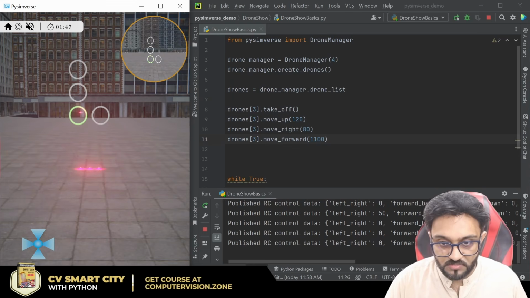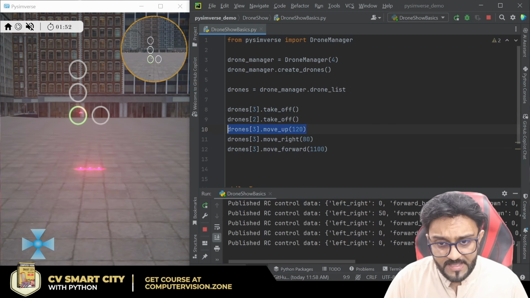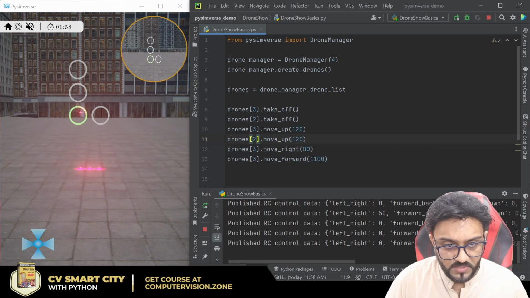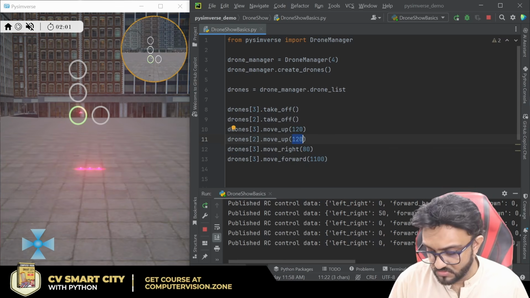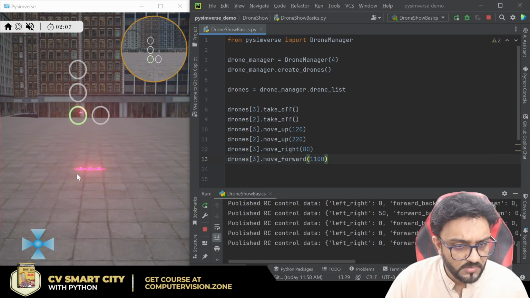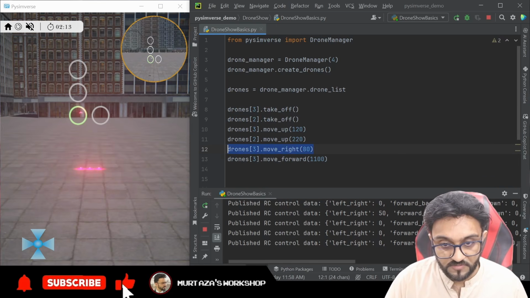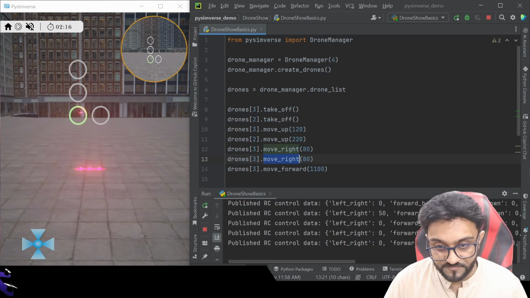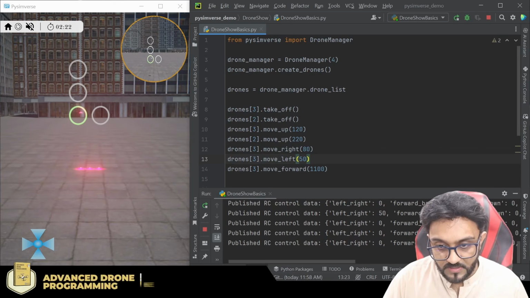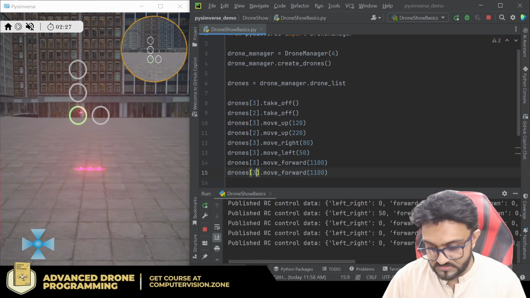So how easy it is to run this. Now, if I wanted to, I can write a takeoff for, let's say, drone number 2 as well. And then I can tell it to move up, let's say this is 120, so let's say 3 meters, or let's say 220, I don't know, I'm guessing, and move right the same way. And then do we have to move right? No, I think we'll have to move left a little bit. So instead of move right, we can say move left, and let's say 50, and then move forward. Again, you have to move forward both of them. So yeah, that's the idea.